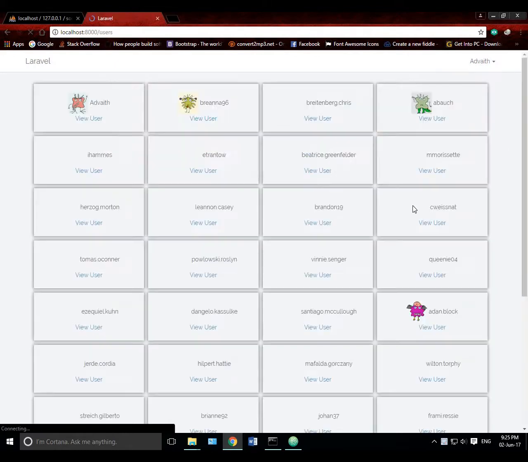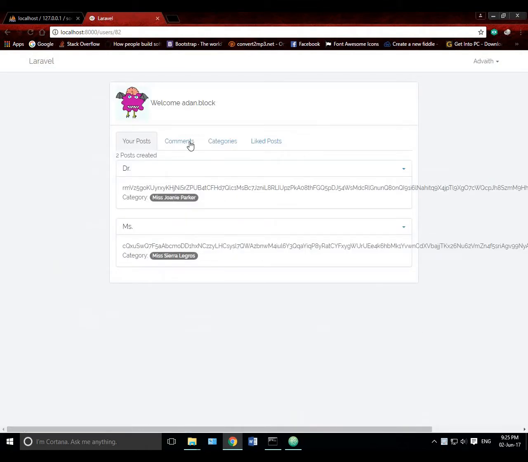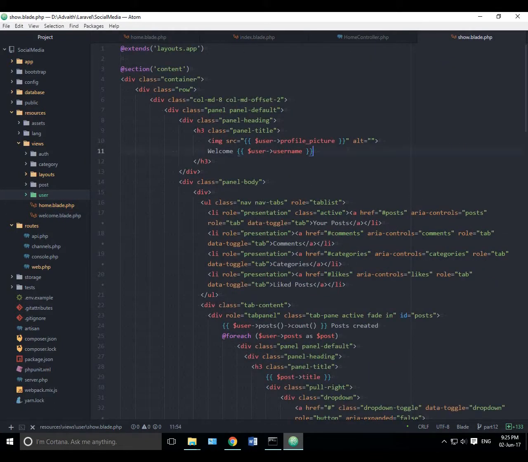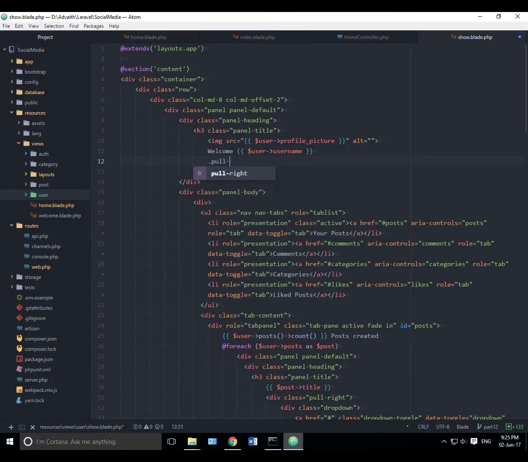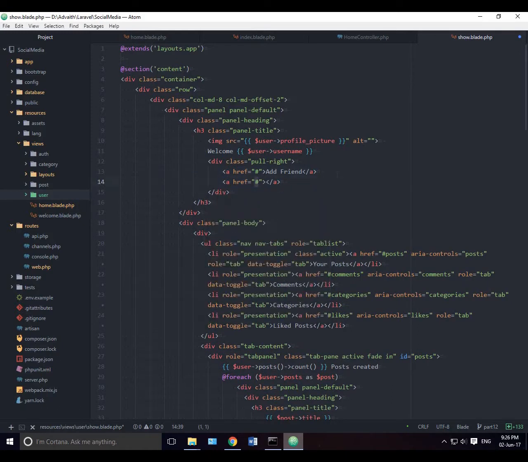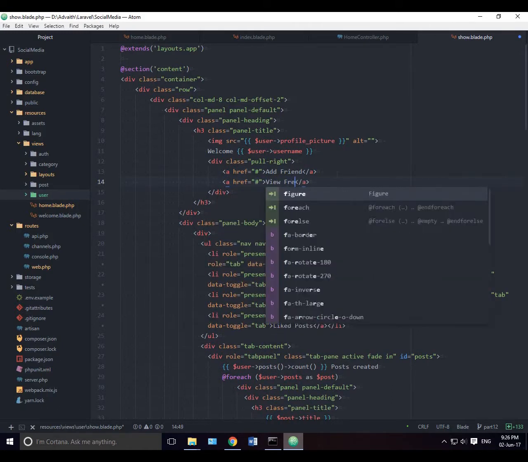So we can go to users and randomly pick any one user. We also need to create 2 buttons, one will be add friend and the other one will be view friends. So for that, in the show.blade.php, here I will create a pull right, and first one will be add friend, and the second one will be view friends.